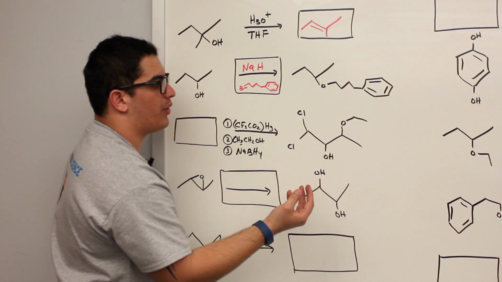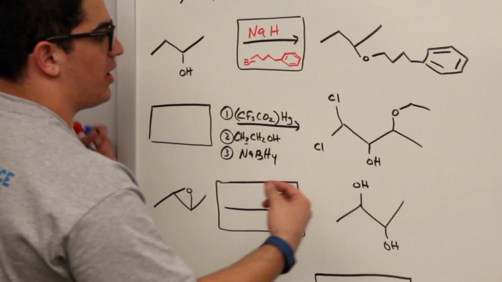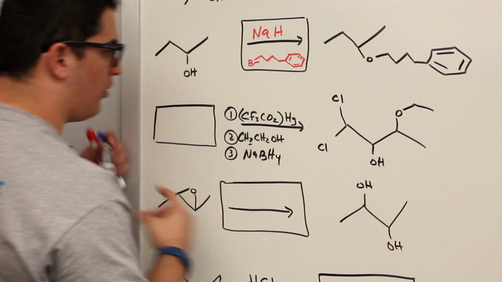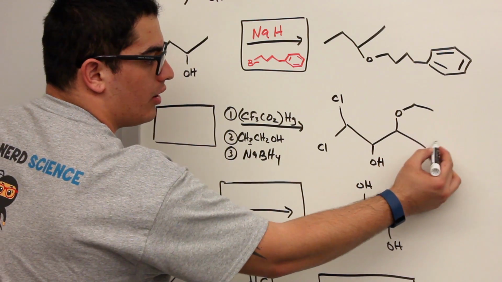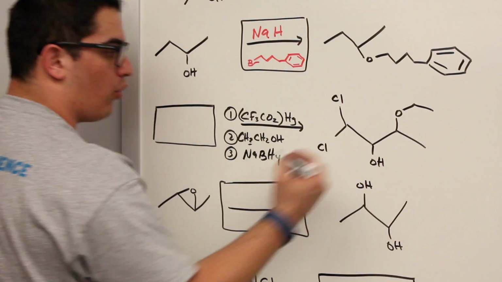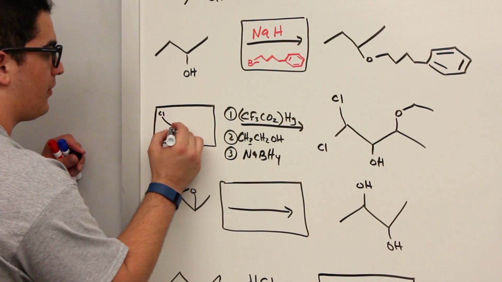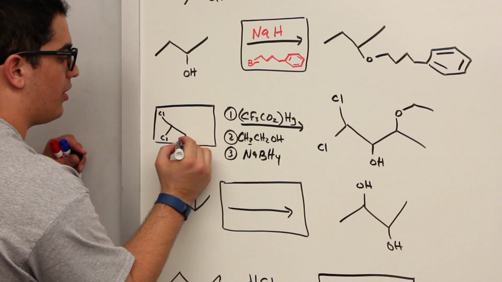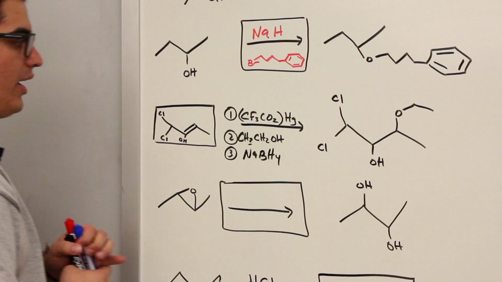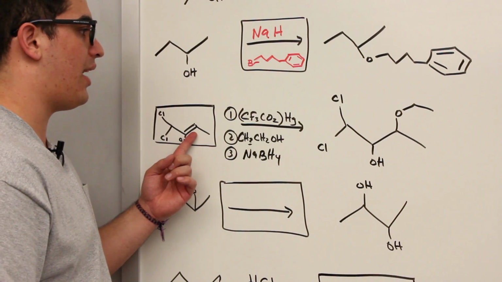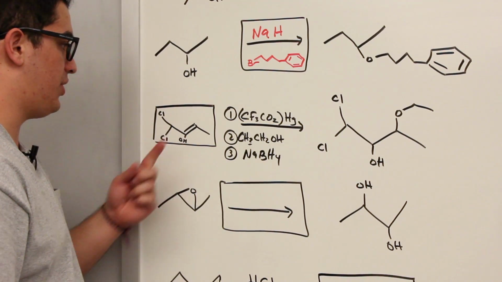And what did we need for this reaction to occur? We needed a double bond. If you remember from the reaction, we had to start with a double bond. So where would the double bond have been? Right there. The reason is you have 1 hydrogen here and 3 hydrogens over here, and you want the double bond to start there according to Markovnikov's rule. So this is what we would get. We get the Cl there, and then it would come down to the OH, and then we would have a double bond right there. So that would be the result of this reaction. You're starting with an alkene and forming an ether. This is one of the ether synthesis reactions using an alkene.